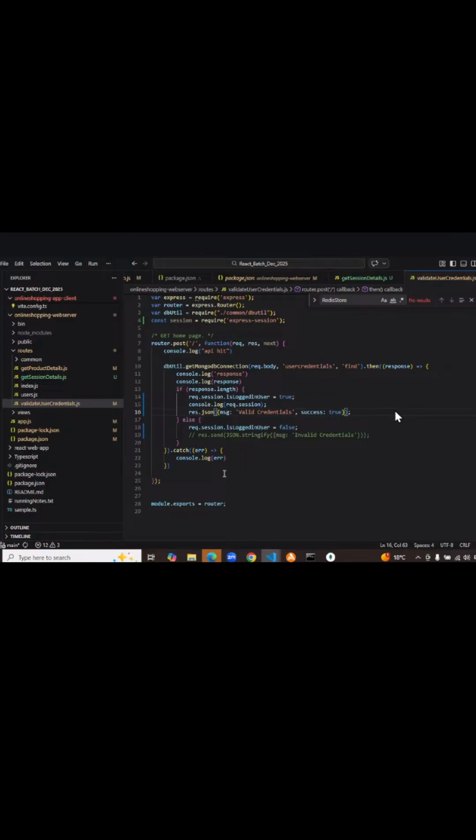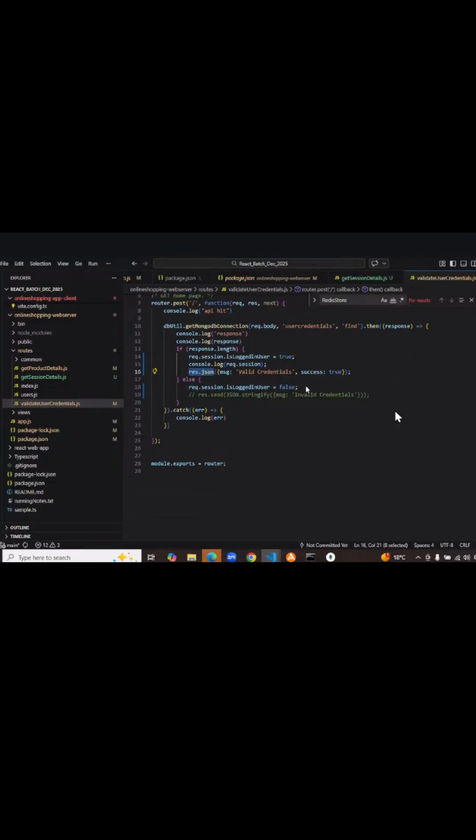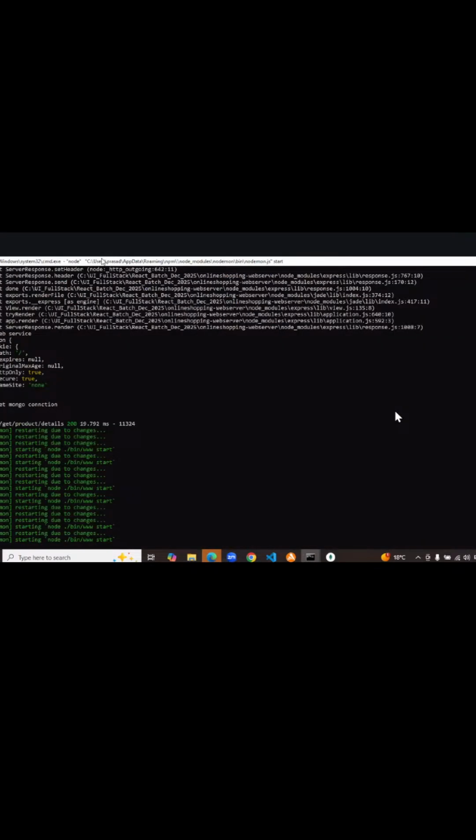I mean, not mandatory in the sense that if you don't do it, performance will unnecessarily decrease. But instead of us manually doing stringify and all, if we say response.json, it will automatically take care. This is also one way we have. But anyway, that is not the problem here. We're stuck with this.